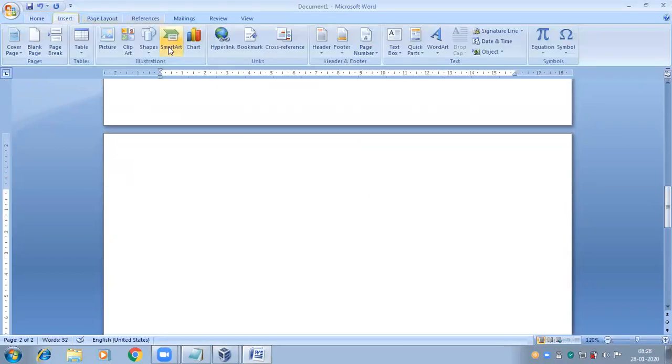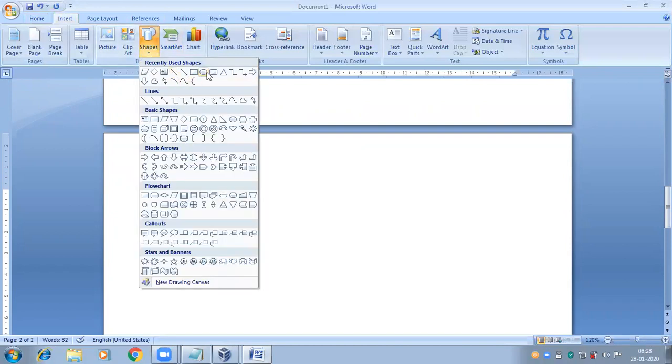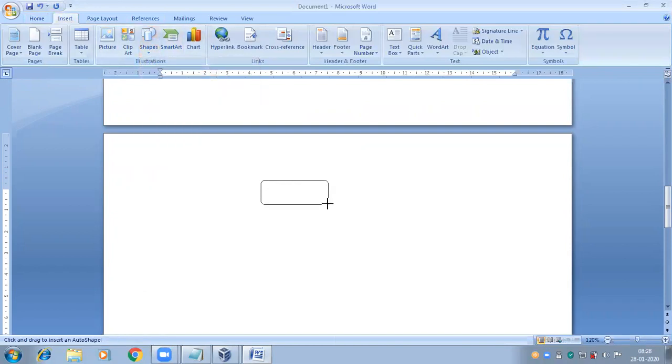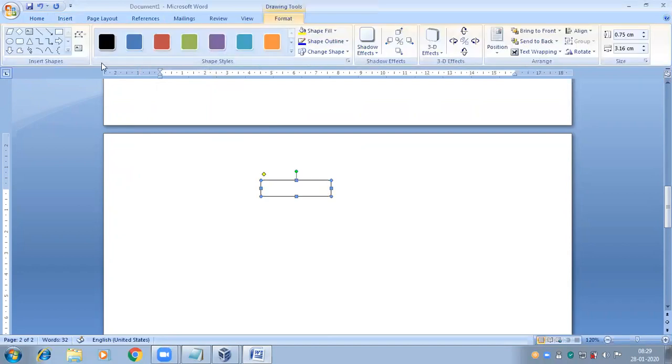The flowchart looks like this here. Declaring the variables, reading the value.